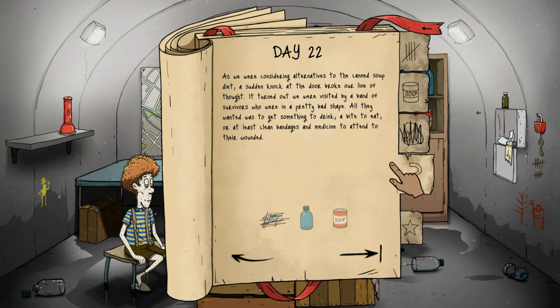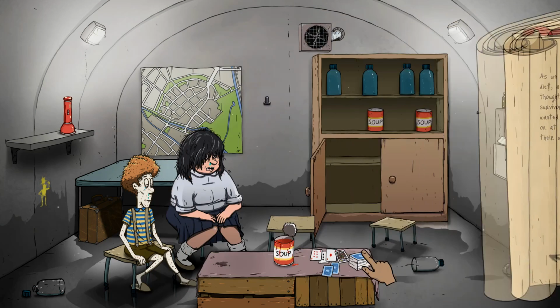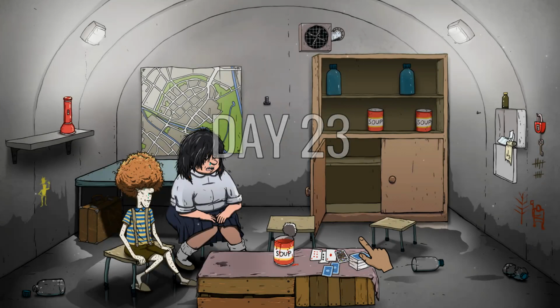As we're considering an alternative canned soup diet, an unlocked door broke our line of thought. In came a visit from a bandaged survivor in pretty bad shape. All they wanted was a drink, a bite to eat, or at least some clean bandages. Oh, he's just got some water, so you can have some. Well, I'm doing good stuff, so hopefully they return us good stuff, or they don't attack us.